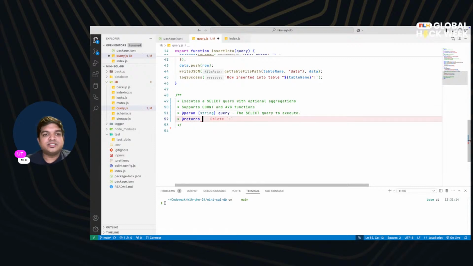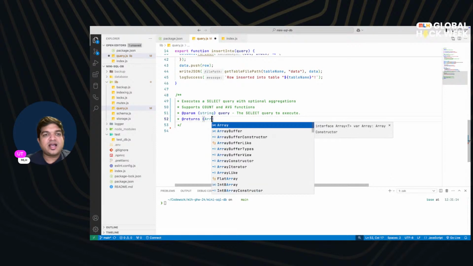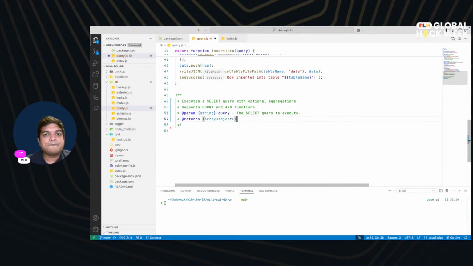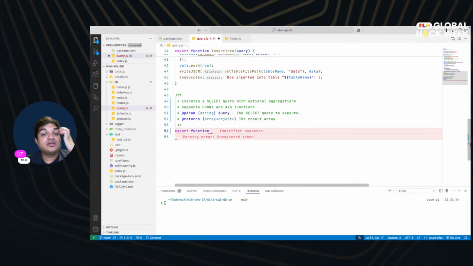And it returns an array of objects, the result array. Let's do an export function select, which takes the query as an input.